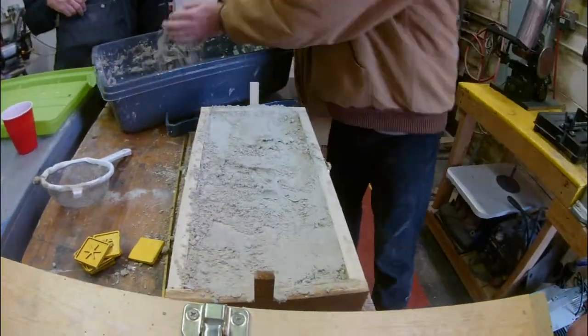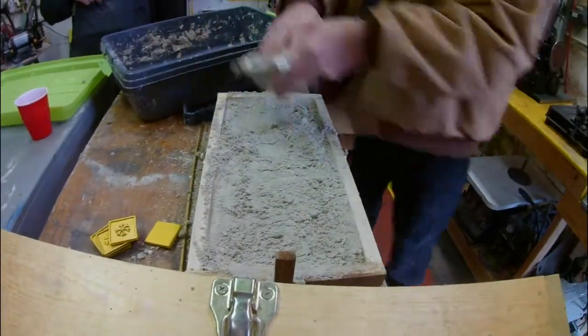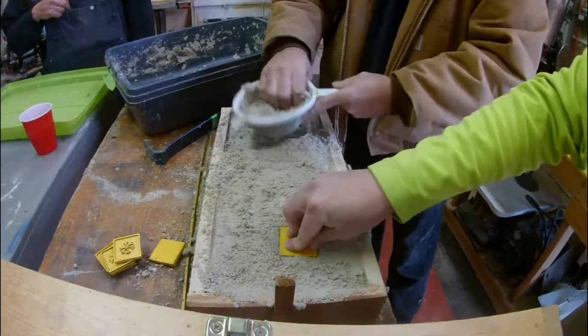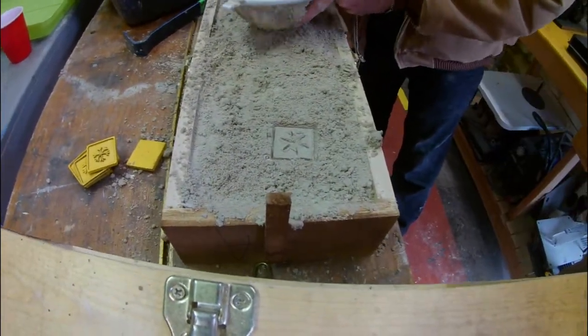So as you see, the first step is just filling up a box full of sand and making sure the top layer is nice and soft so that when we press our little molds into it, they'll retain the shape.